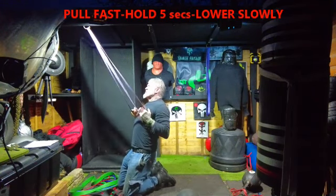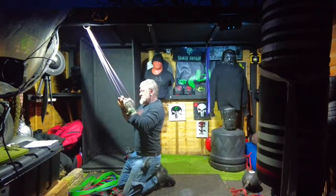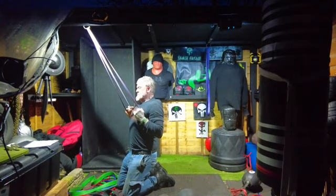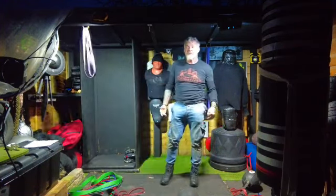Again, pull, hold, make sure the thumbs are touching the chest, lower slowly for extension. Last one, pull, hold, lower slowly. So ideally what you're looking for is a resistance that makes it difficult.